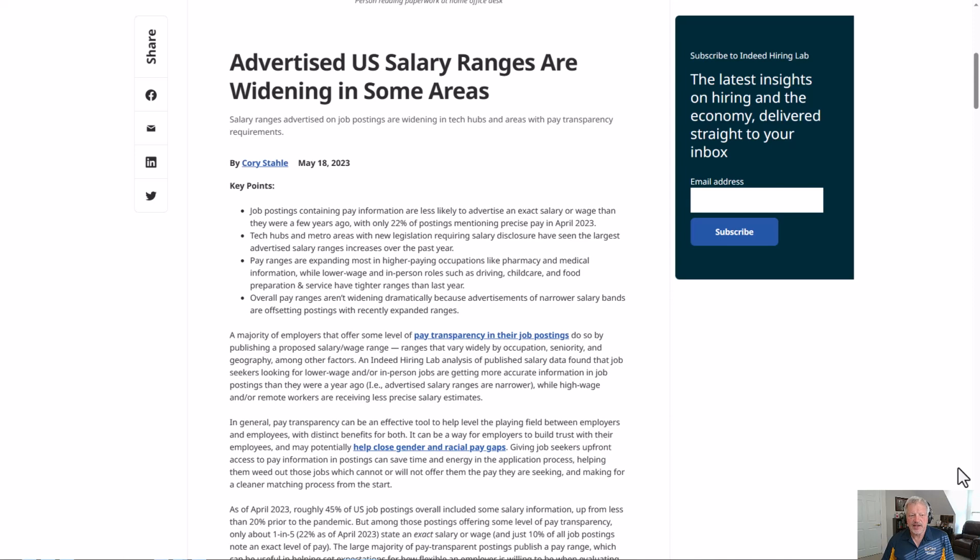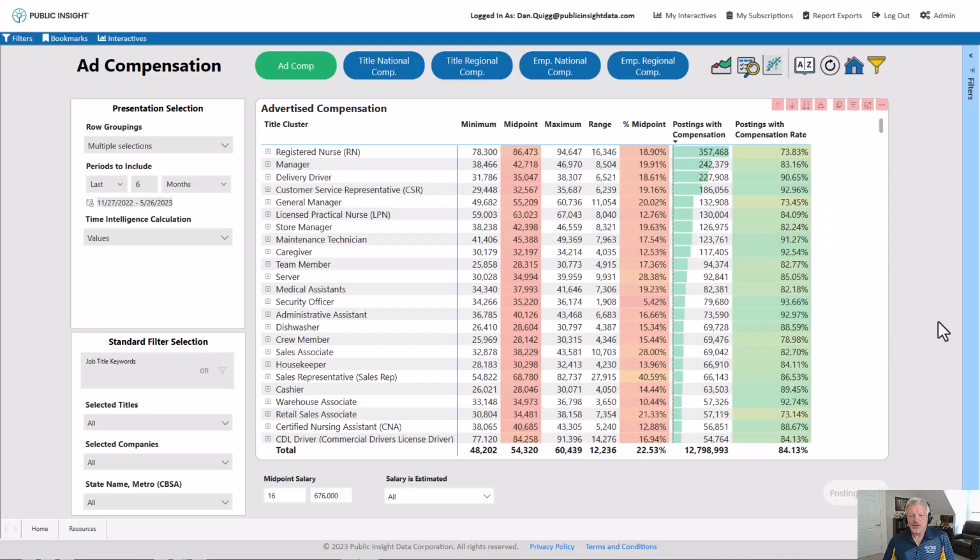We think of an article like this, which cites 4 key points around pay transparency. We're going to take a look at just one of these, which is pay ranges. Do they vary based on higher paying occupations, or is it basically the same? So we're going to take a look at the salary ranges and see if they actually do deviate widely based on the type of job that it is.